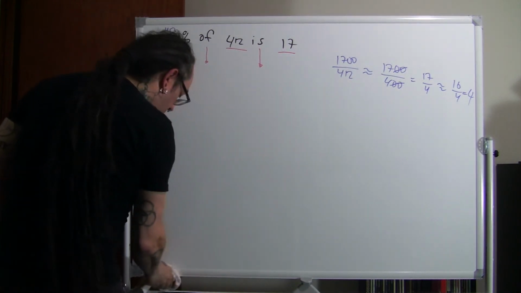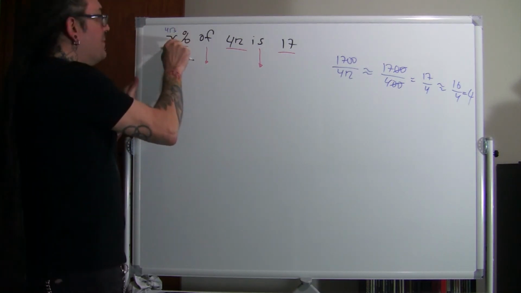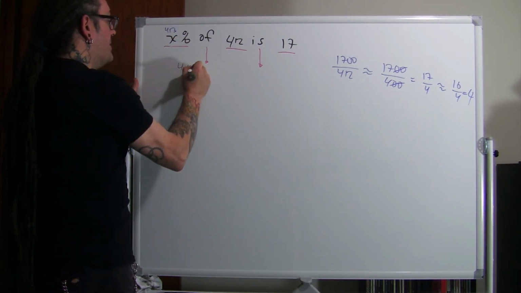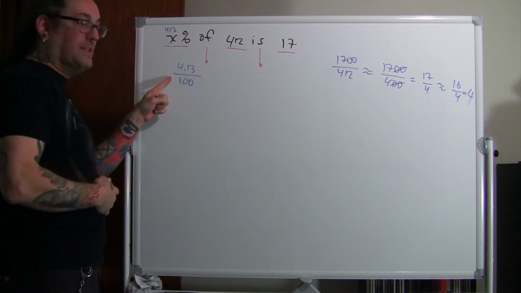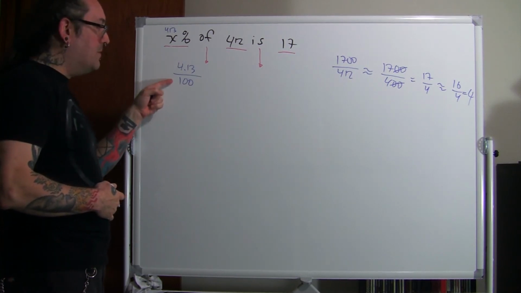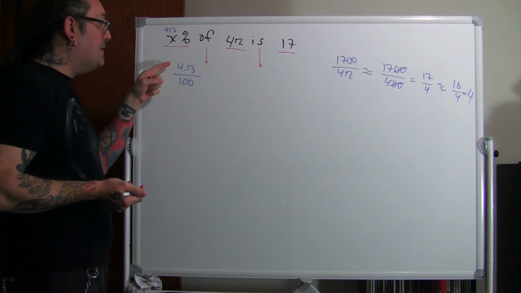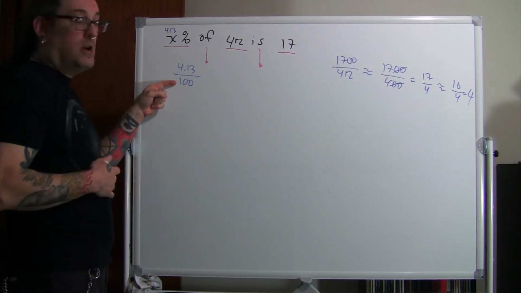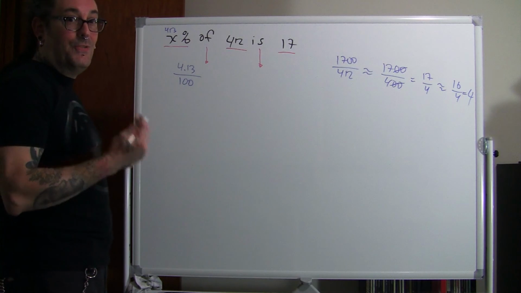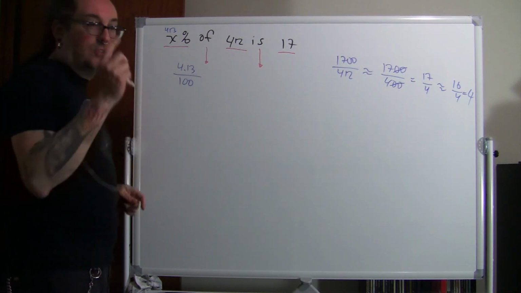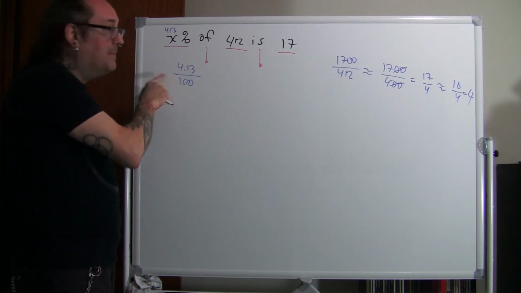Okay, now we're going to do the check. So here I say, and watch what happens here. Super interesting. 4.13%. 4.13%. There is no reason that I can't say this. This is some number over some number as a ratio, as a fraction. If you type this into your calculator, this really means 4.13 divided by 100. Type it in your calculator. It's not going to blow up in your face. It's going to give you an answer. That's another thing, math teachers don't talk about things like this very much. But we can absolutely do this. Okay.